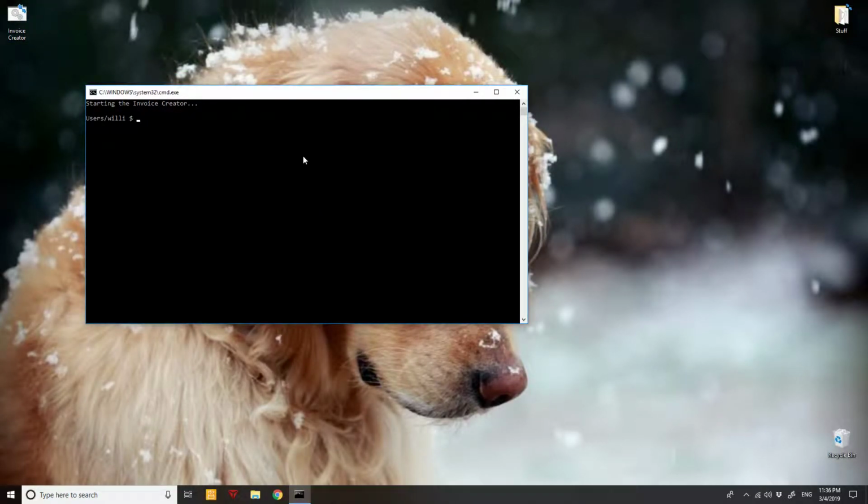Now create a new invoice, 2019 hypothetical client invoice, to make it clear that's who it's for. Notice that I am now editing the invoice. Now I'll type create invoice 2019 hypothetical client invoice to make it clear that's who it's for. Notice that I'm now editing the invoice 2019 hypothetical client invoice.